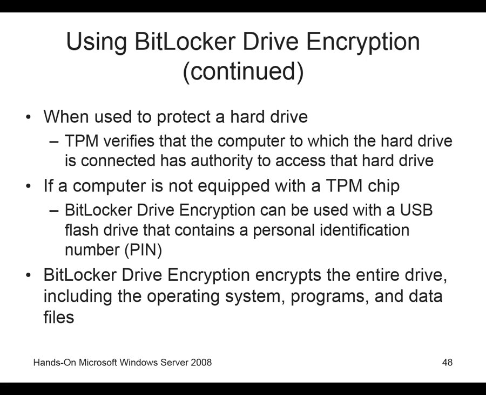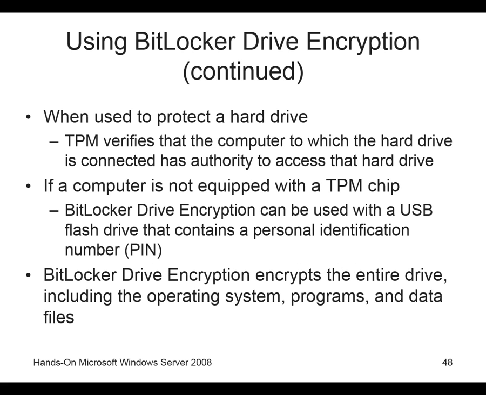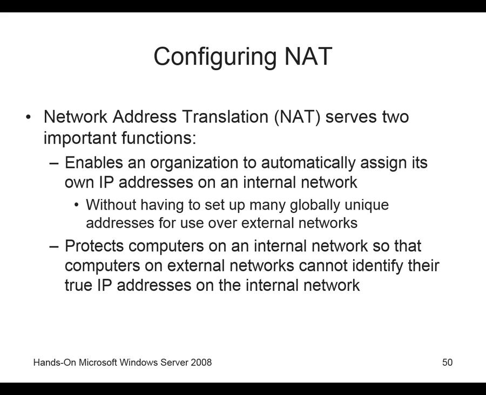And it's used to protect the hard drive, or TPM is. Trusted Platform Module, it's a hardware device that can be used instead of the software BitLocker. Same idea, that's all it is. TPM chip is a hardware chip. You have to have a pin. BitLocker drive encrypts everything on there you get to do with BitLocker.